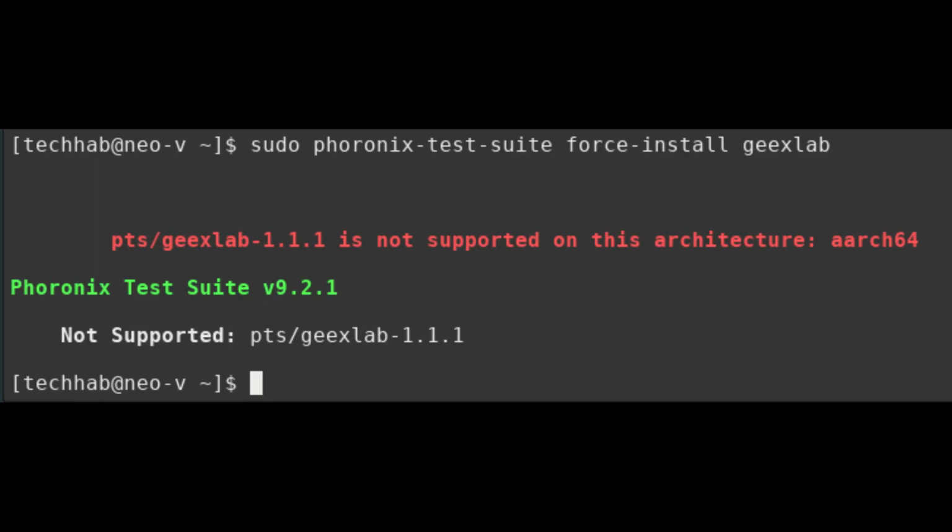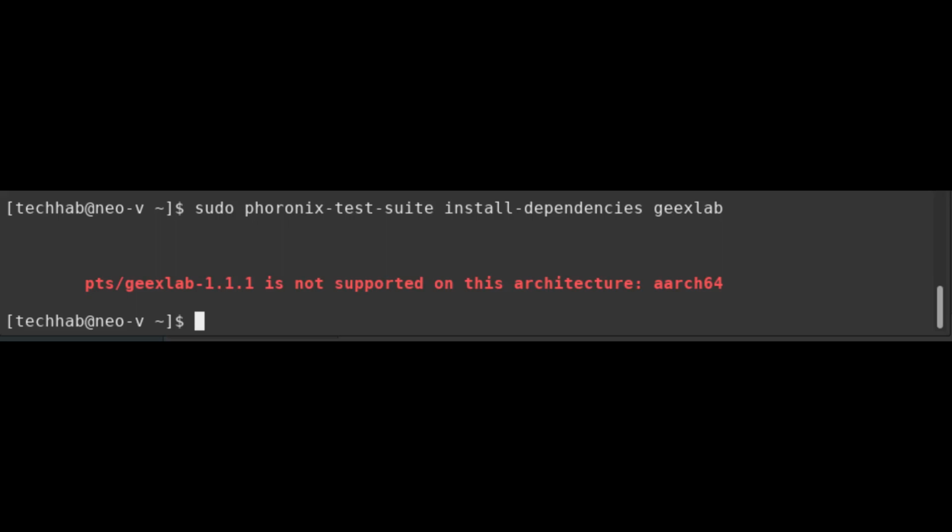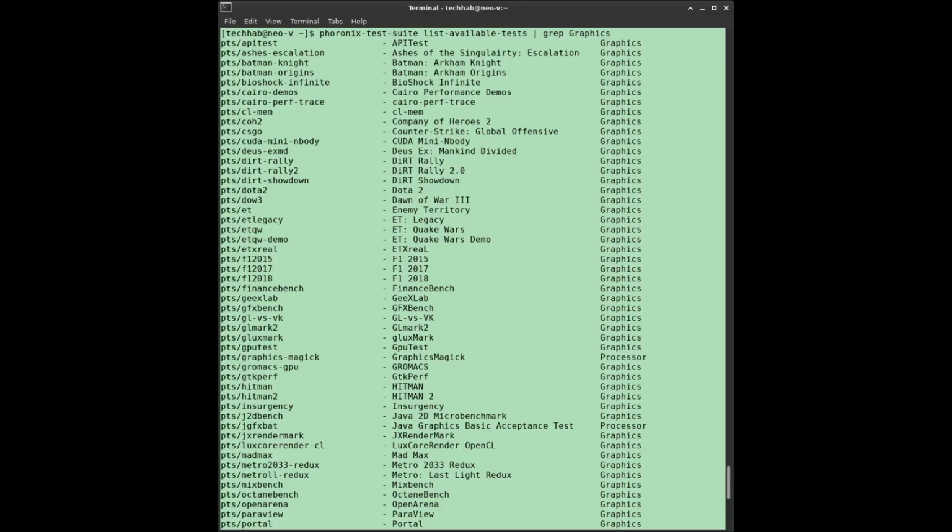I tried to run the GeeksLab graphics test under Manjaro ARM. It's not supported. The factory Debian OS, it just failed to run altogether. I couldn't get any of the graphics tests to run, actually. A lot of them are based on x86 applications and games, so I didn't want to go through all of them. I went through maybe half a dozen, couldn't find one that worked, so I really don't have a good way of quantifying what the graphics performance of the system under Manjaro ARM is.